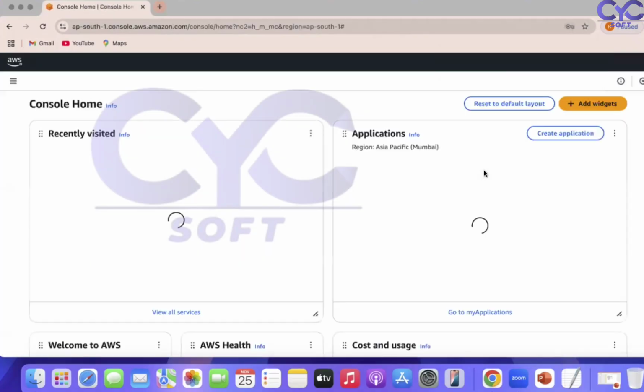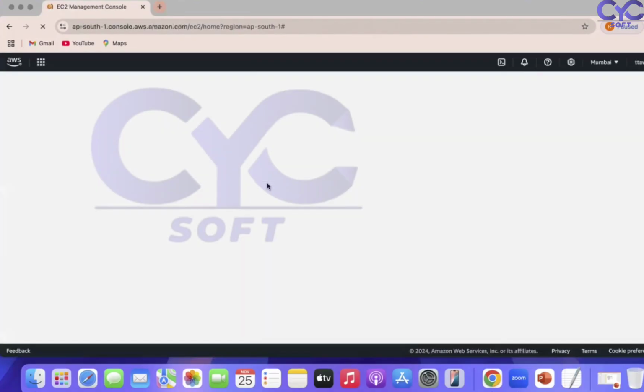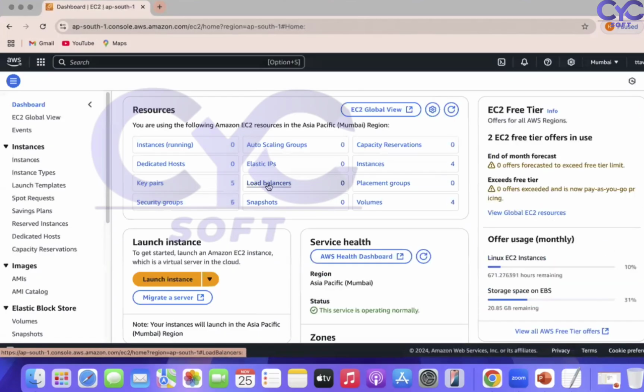I'm opening my account, going to the EC2 instance, and going to instances.